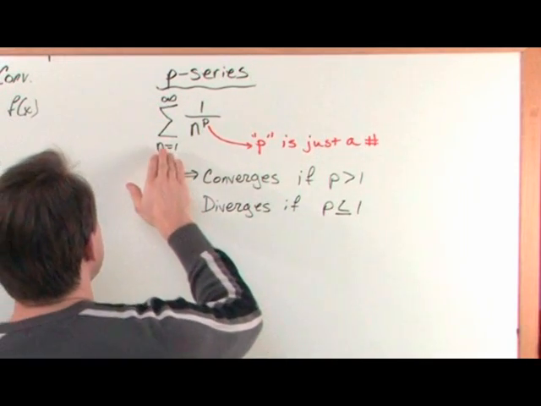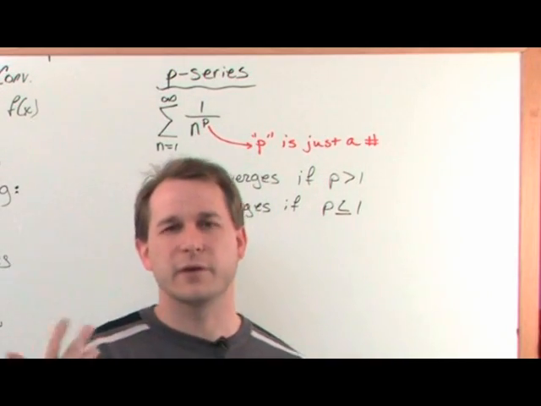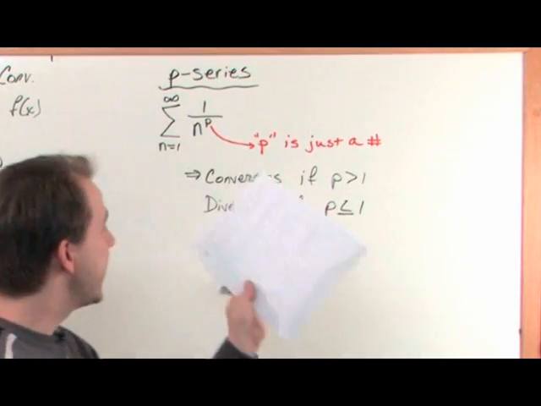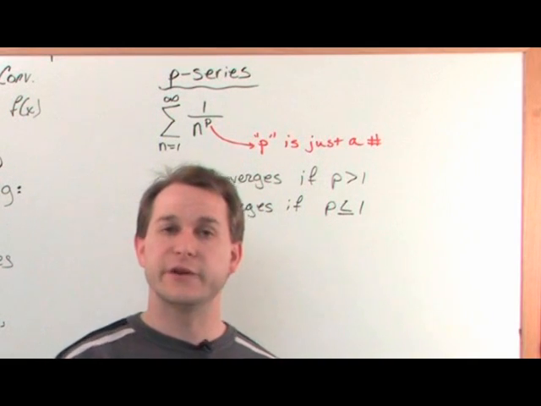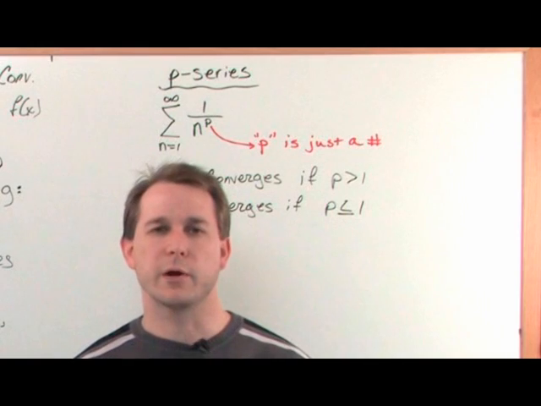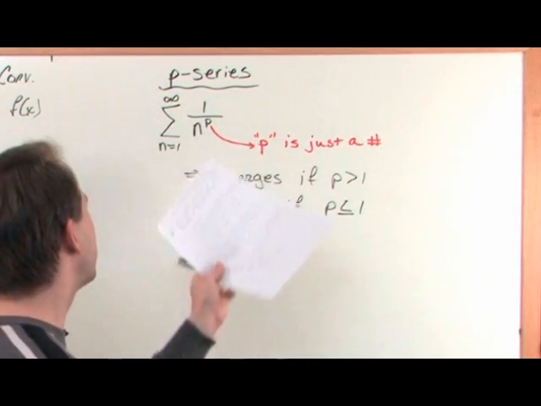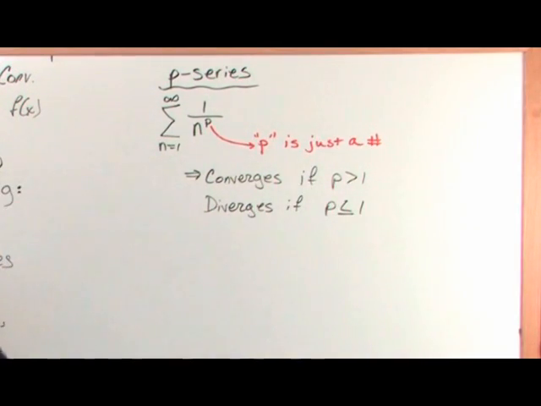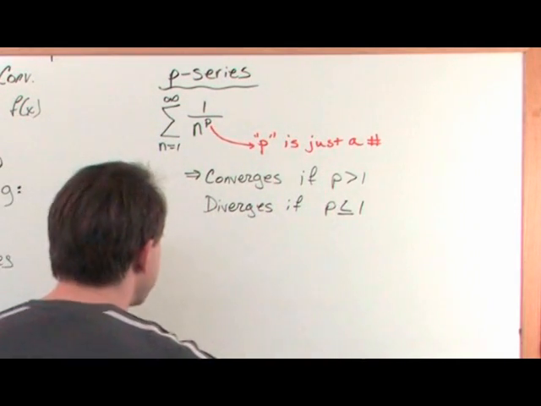So that would mean as the numbers increase in n, the terms are getting smaller and smaller and smaller. Okay, and for the p-series, you can see right away that the terms are going to decrease towards 0. As n increases, the denominator gets bigger and bigger, so the terms are getting smaller and smaller. But the magnitude that they get closer and closer to 0 is totally dependent on p. If p is equal to 100, let's say, then you're going to have terms 1 over n to the 100th power, and they're going to approach 0 incredibly fast.